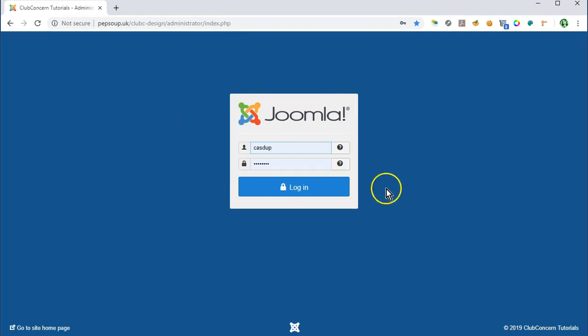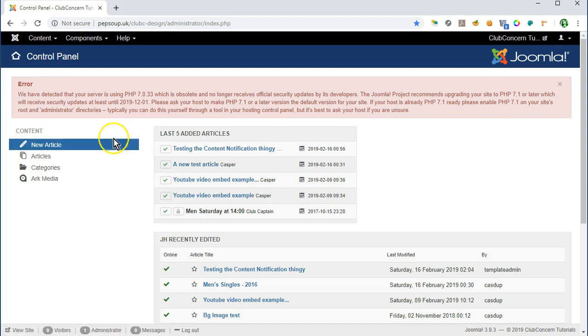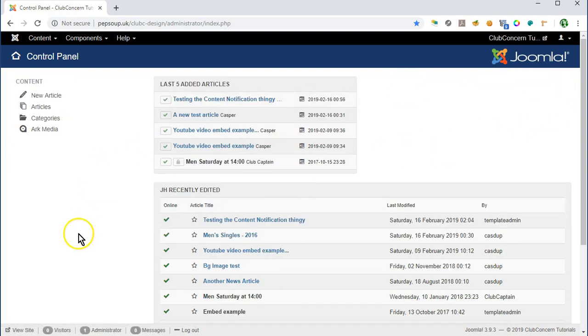You will be presented with a new login screen where you need to type in your username, and for my purpose, that's my username, and your password, like normal, like you would in the front end. You also have to do this in the back end. And then click on login, which will take you into the back end of the website.